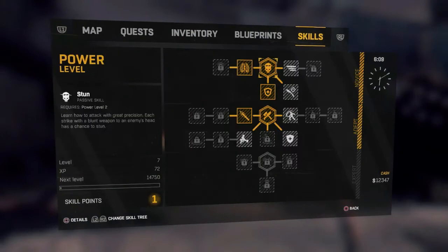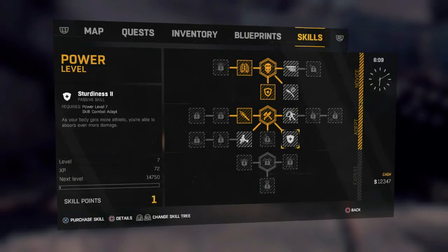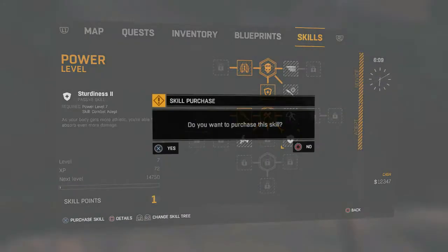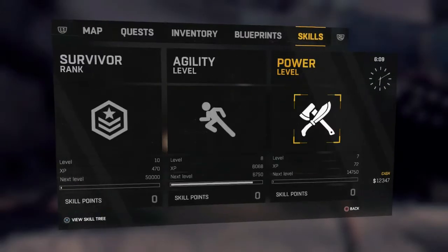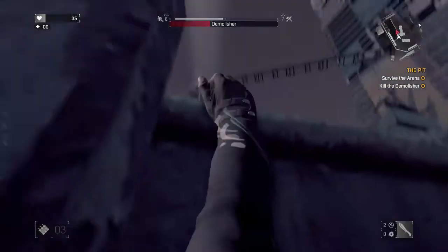Quickly spend that skill point on better stamina. No, the other one. Yeah, sturdiness too. Don't think it'll help now, but it'll help later. So I'm stronger, take more damage.